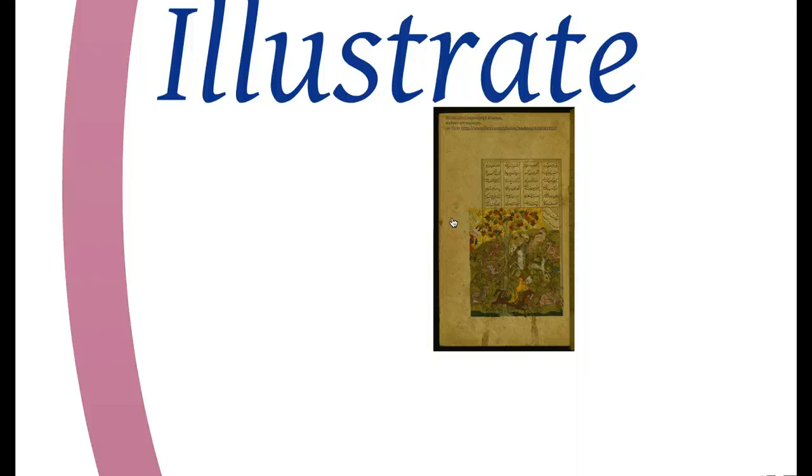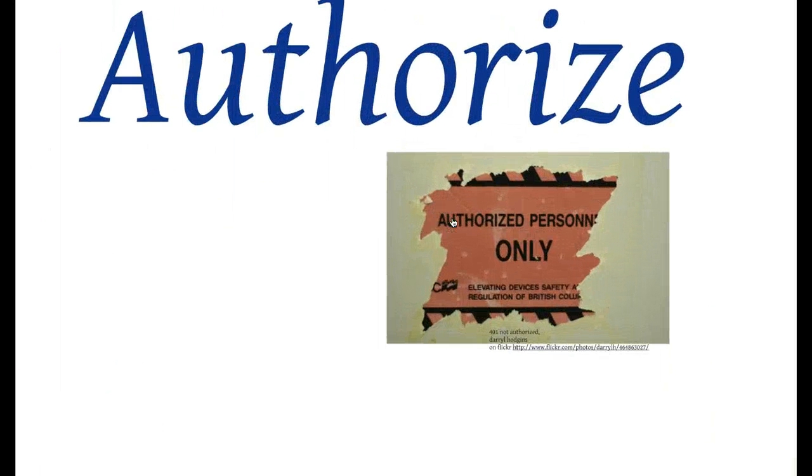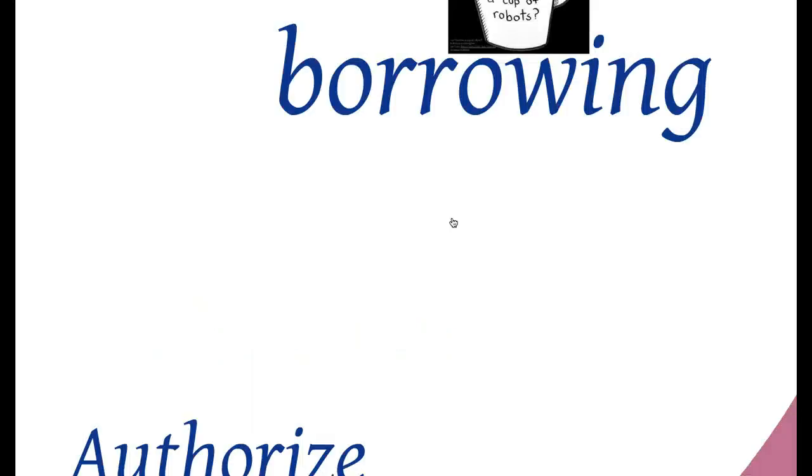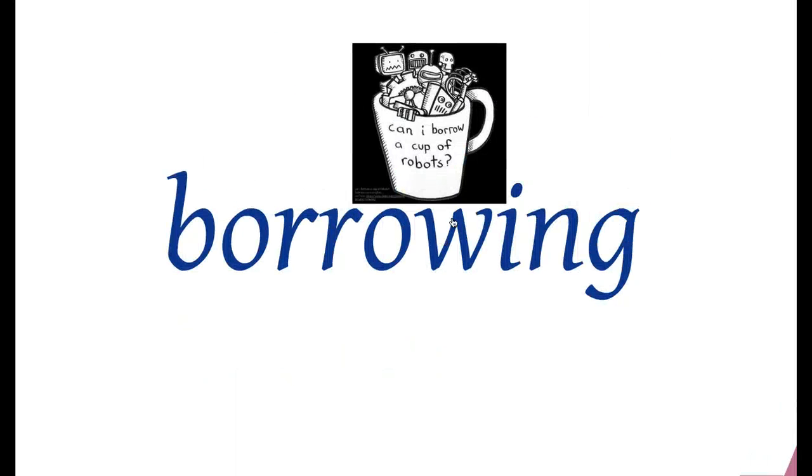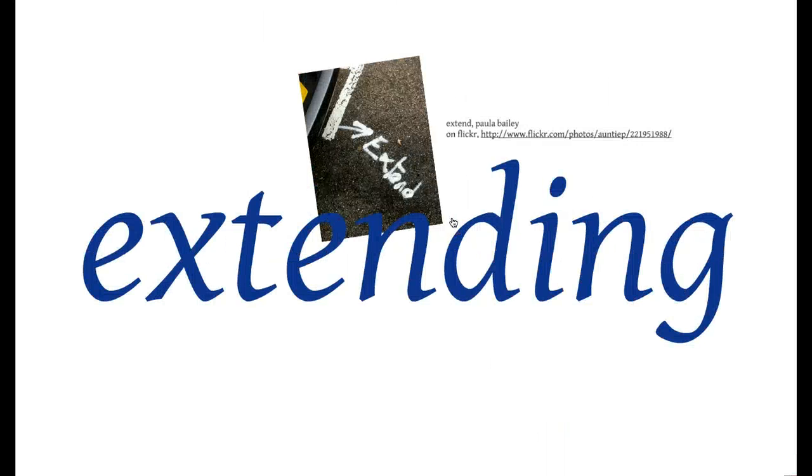One way is to illustrate. You look to other texts for examples of points you want to make. Or you can use your sources to authorize your own point. You invoke the status or expertise of other authors to support your thinking. You can borrow, drawing on terms or ideas from other writers to use in thinking through your subject. And you can extend the arguments of your source by putting your own spin on the terms and contexts or concepts that you take from other texts.